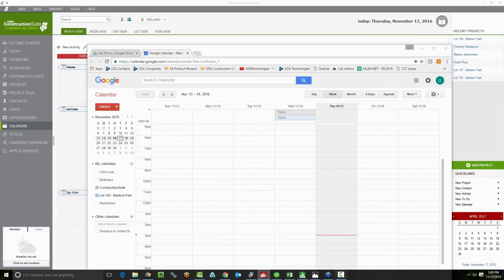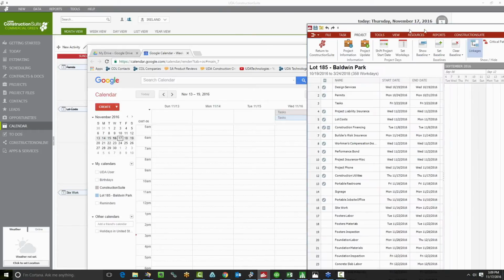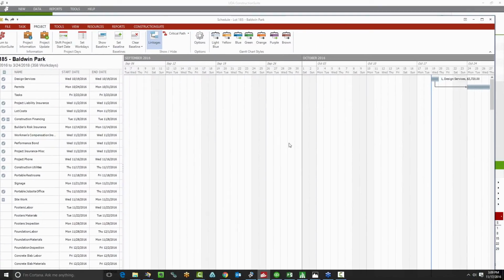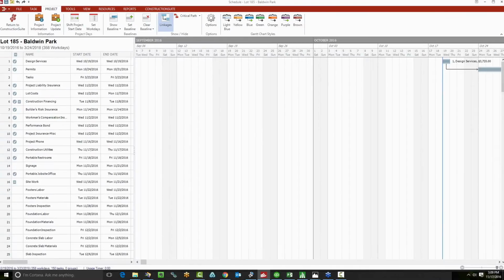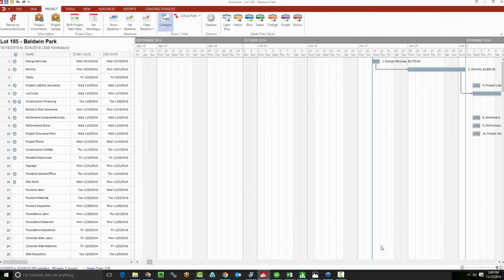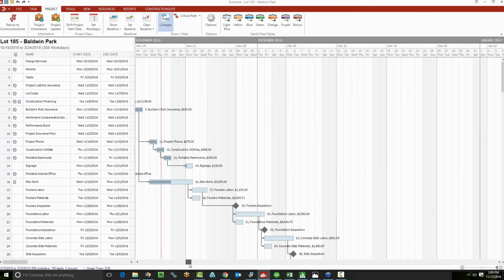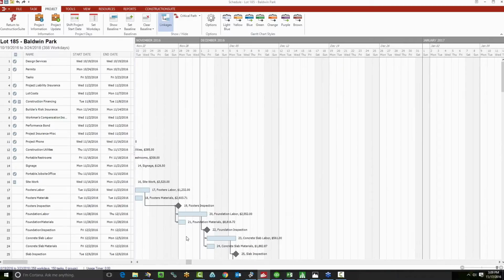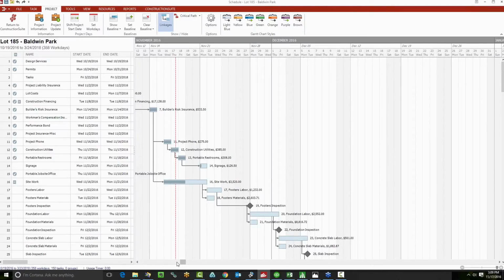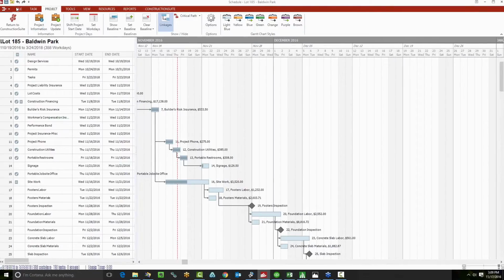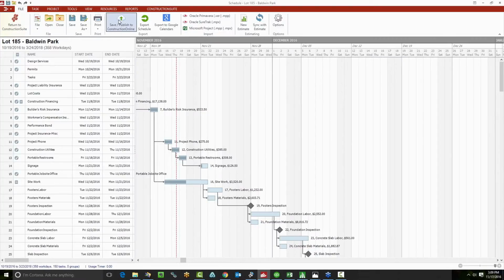So if we take a look at any of the schedules that are available in the ConstructionSuite system, like this beauty right here, you'll see that the scheduling system offers, again, a full Gantt chart scheduling tool. You've got the ability to link all your tasks together and map out how you expect all of these things to work. And as most of you have hopefully been working with in the past, the file menu gives you the ability to upload it to ConstructionOnline, where you could pick it up and work with it through your ConstructionOnline account or see it through your on-site calendars app.